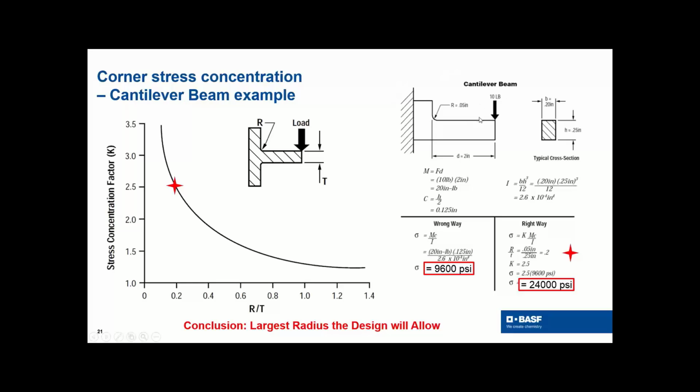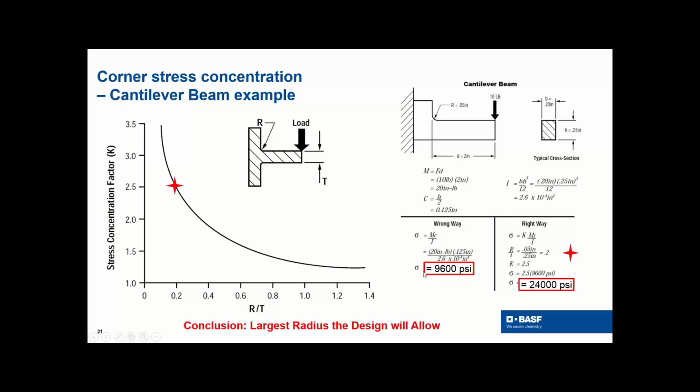So looking at an actual part. So this part here, not exactly the same as the handbook stress concentration, but it's basically very similar. So we can use that curve. So now we have a load, we have a cantilever here, we've got a radius here. So okay, before we think about stress concentration, the normal way to do it is, okay, this is just a bending. Everybody knows the bending stress is MC over I. So that's a quick calculation.